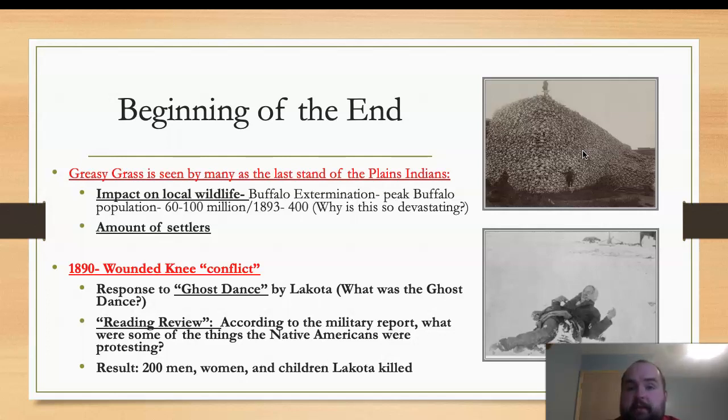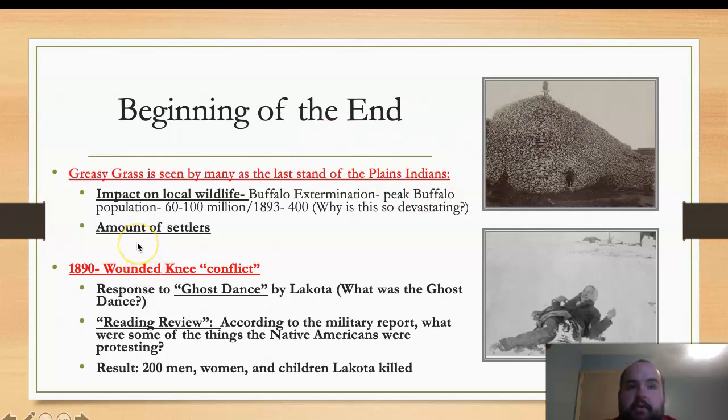Now again, as you might imagine, this wasn't a coincidental thing. It was actually a policy of the American Army, when possible, to exterminate buffalo herds because they knew that without the buffalo, the Plains Indians would not be able to sustain their lifestyle. So this was not an accidental thing and just accidental overhunting. For many people, it was a deliberate policy.